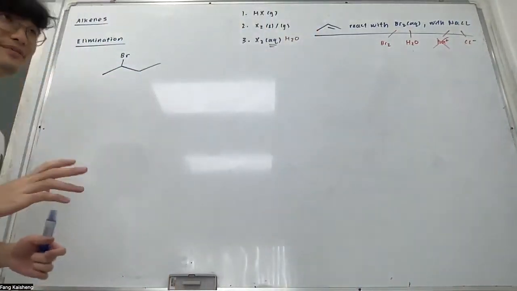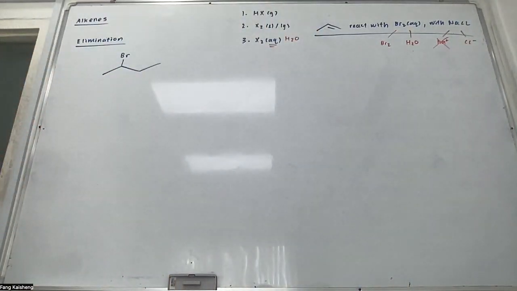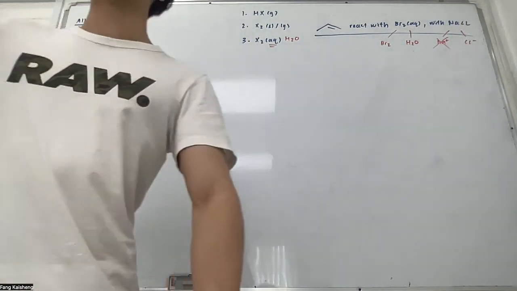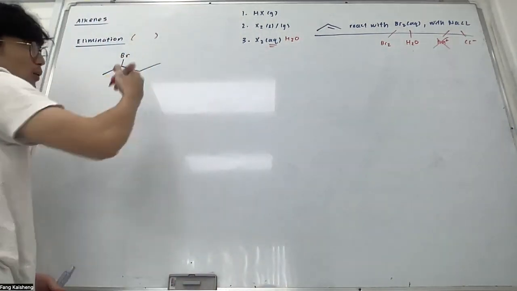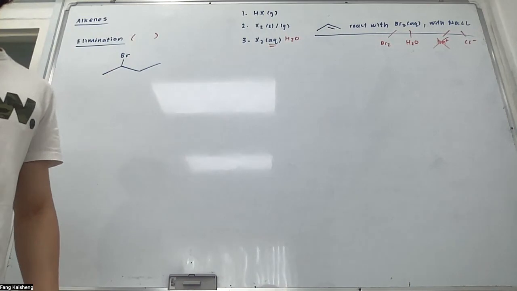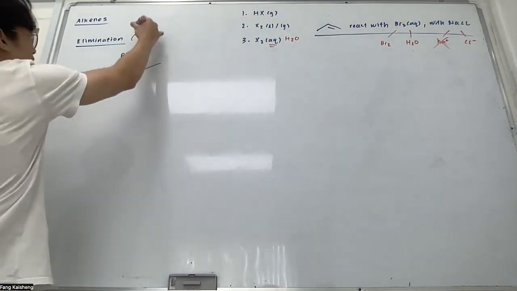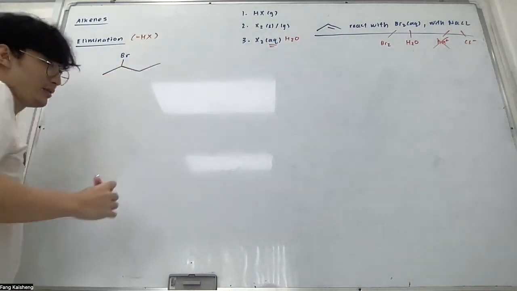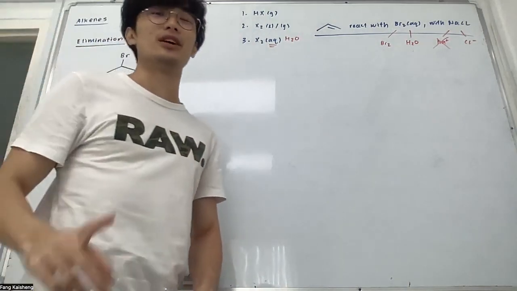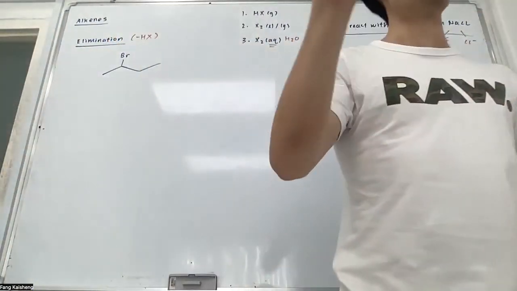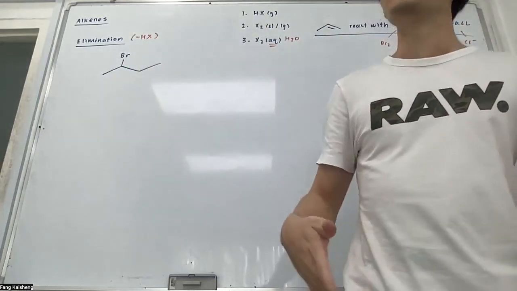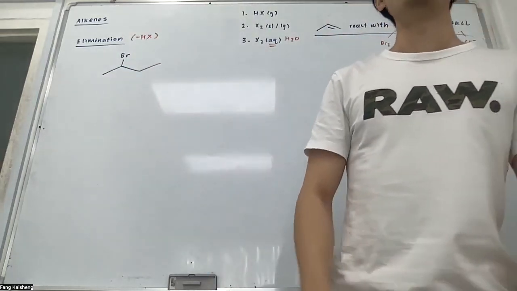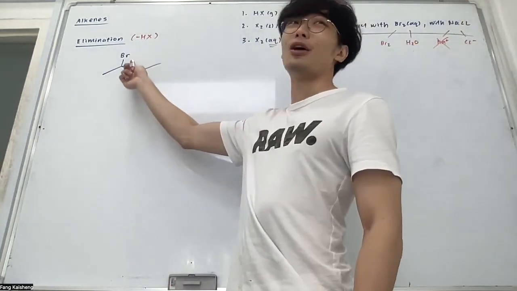Yeah, we go through, maybe you'll forget a bit. So remember, guys, what's elimination? I remember telling you there's one big thing you just really need to remember. What's elimination even doing? What are you eliminating? Good, this is all you need to know. You cannot remove anything else in your syllabus. Maybe there's one more: you can remove water, but it's very similar. That one we'll look at soon. Next year. You remove HX, guys. So the halogen being removed is the Br now, obviously.